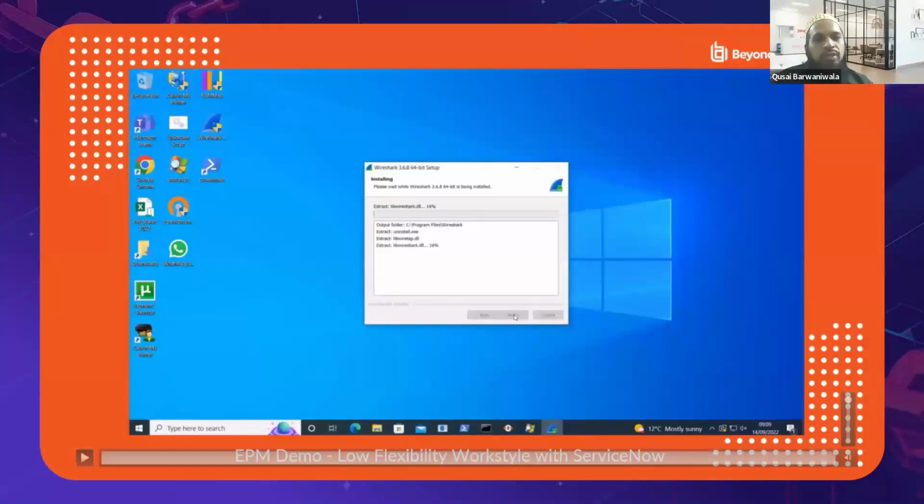Now, if you see the low flexibility work style, which has a ServiceNow integration, it ensures that you by default are not allowing full access, right? And ideally, this is where you want to be. You don't want to remain and continue in high flexibility for the majority of your users, because that defeats the purpose. So, yes, you're right. By default, the risk will not be reduced, of course, if you keep allowing all the access for the end users.